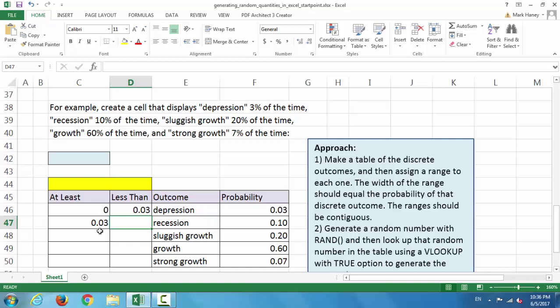For that to happen, we need to go from 0.03 to 0.13. And then we take that 0.13 down here. This row needs to be a range of 0.20, so that would take us from 0.13 to 0.33, and so on, until we finish the table.